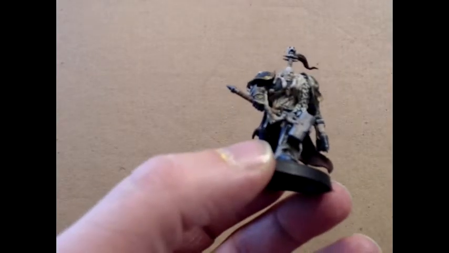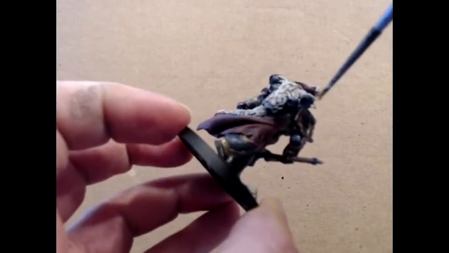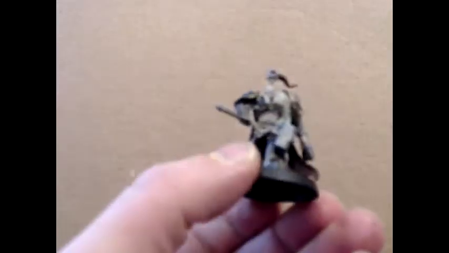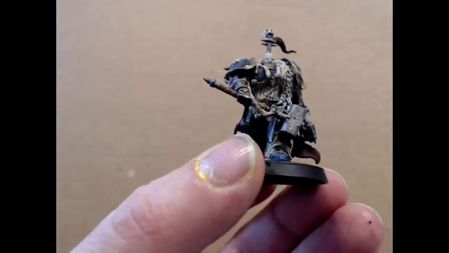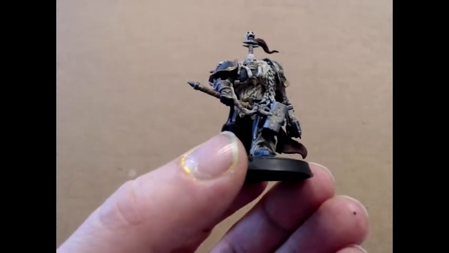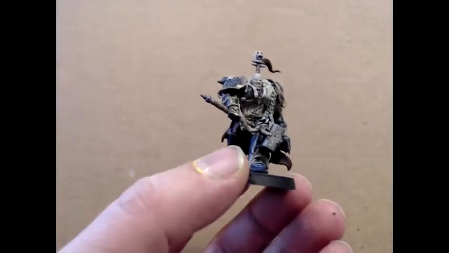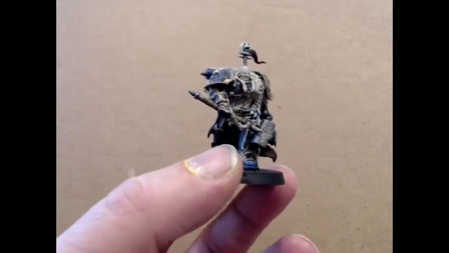Wait, I almost forgot. Taking that tarnished steel again. He's got these spikes in need of highlight. There we go. Pure Black 09037. And let's see, is Pure White any good? No. So, flathead.